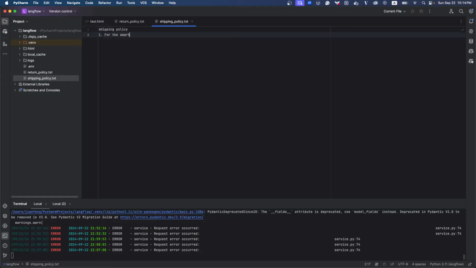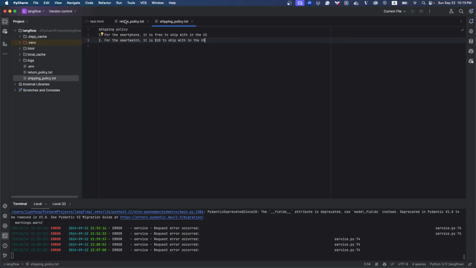For the smartphone, it is free to ship within the US. So for the smartwatch, it is $20 to ship in the US.